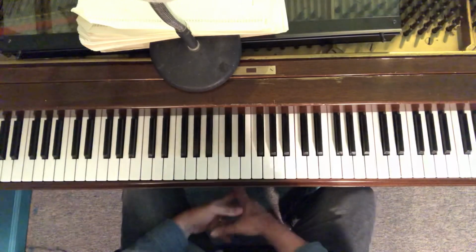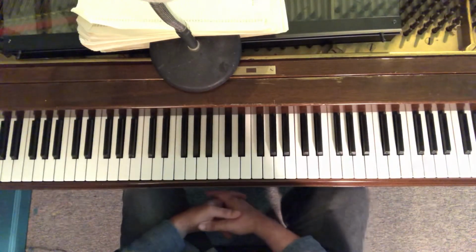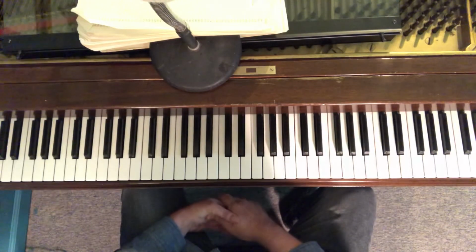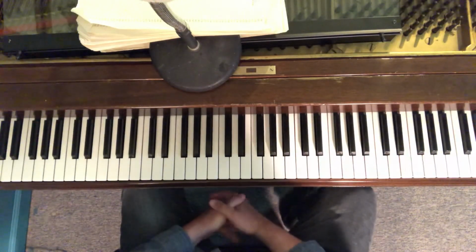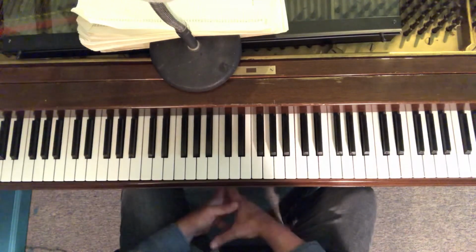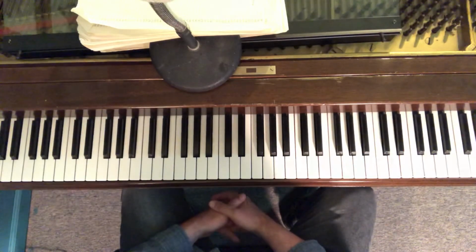This is a little different than the chord progression that a more traditional blues player would be playing, like B.B. King or someone like that. This is more the way jazz musicians would be thinking about the chord progression they want to play on a blues. The variations are countless, so this is just a starting off place, and I think it's a good place to start with this particular chord progression.